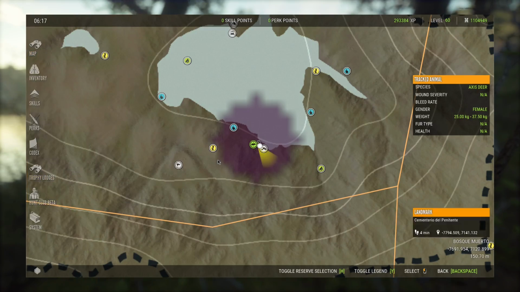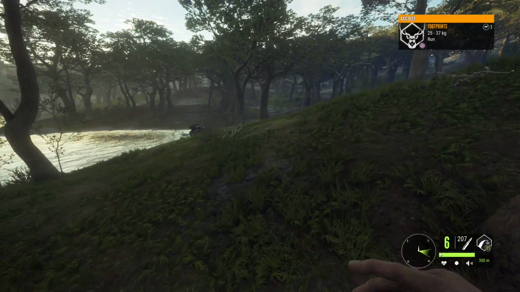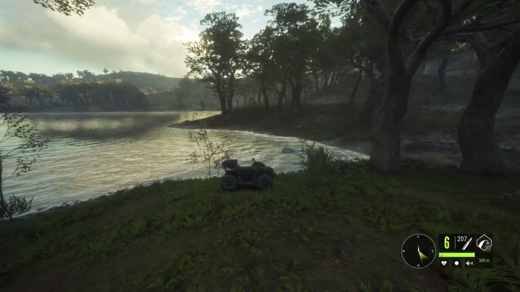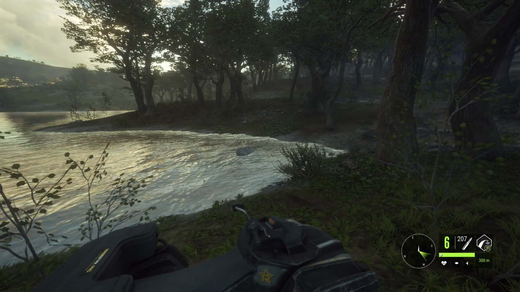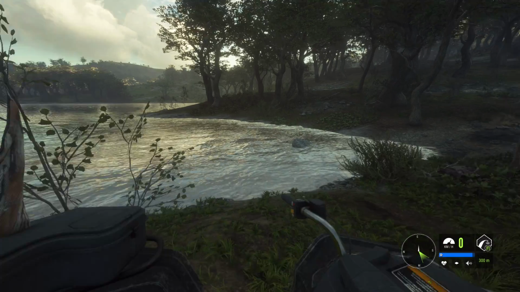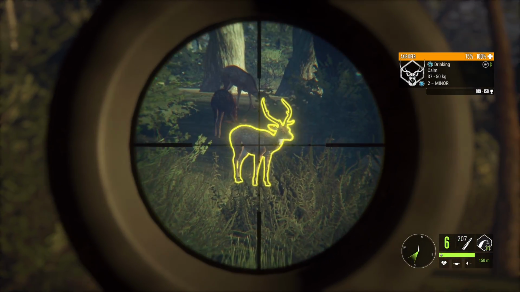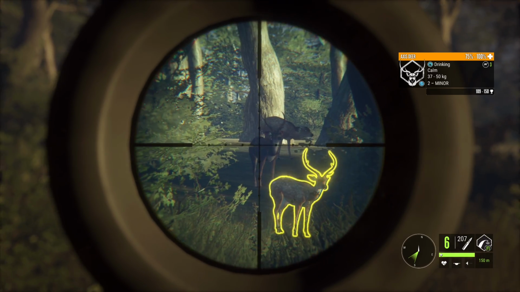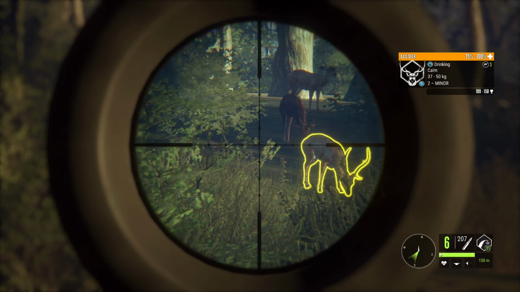This could get interesting. And it did take it almost a full minute and a half to 2 minutes to die, so I don't know what we hit or if it was even vitals, but it's gonna be really hard to find it now that the tracks are gone. So unfortunately I could not locate those Axis Deer as I suspected with how far they ran and how the tracks were gone, but we do have a couple Axis Deer right here and still no 5s.